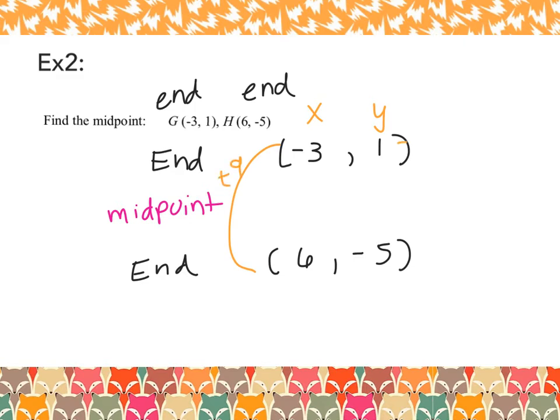And then from our Y side, from 1 to -5, that's a decrease. We're going from a positive to a negative number, and that's going to be a decrease of 6. So what we're going to do here is just split these 2 numbers in half. Now, let's do the y side first because the 9 is going to give us a decimal or fraction. So instead of subtracting 6 from 1 to get 5, let's just subtract 3. So 1 minus 3 is going to give us negative 2.